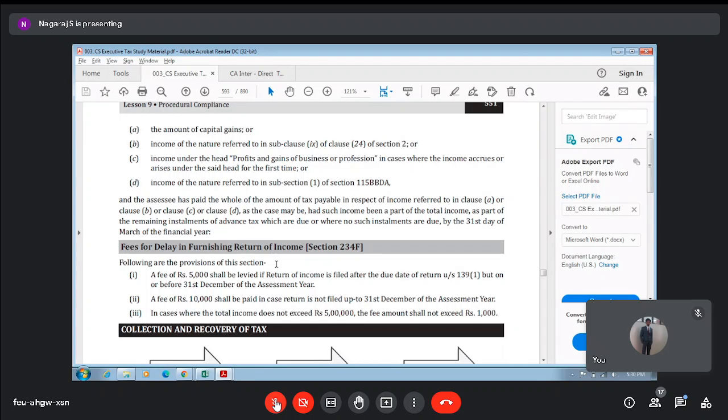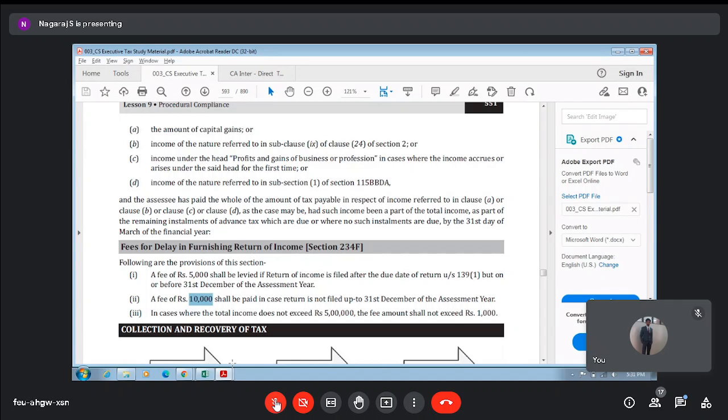If you do not file the returns on those respective due dates by the respective assessees, then if you file the return after those due dates but before 31st December, you will have to pay 10,000 rupees as fee under section 234F. Along with interest. Yes, that is different.